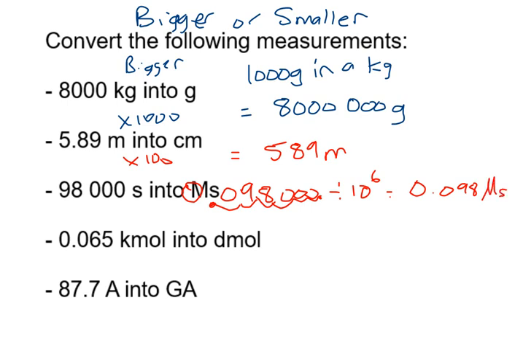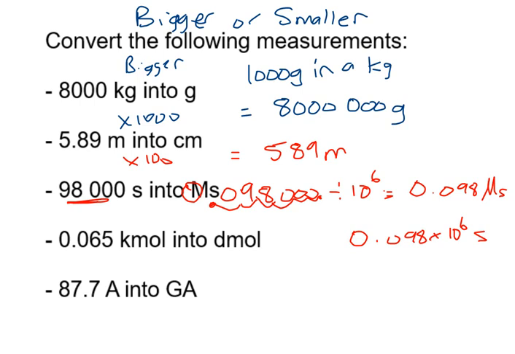And if you wanted to check your work, if you were to take this number and times it by 10 to the 6, you should go back to this again. Because really, here's how this works. If you have 0.098 megaseconds, just take the capital M, replace it with the 10 to the 6 that was there, and if you were to times this by that, it would actually take you right back to the number you had right there. So that's actually one way you can think of things, is that if you have a prefix in front of something, replace that prefix with the times 10 to whatever power it was.